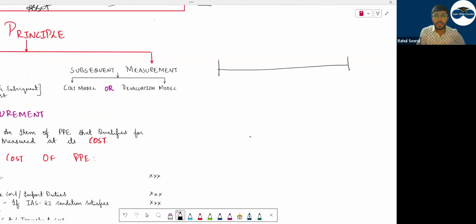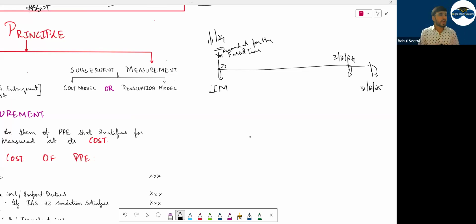There are two measurements. That is initial measurement. Initial measurement means the day when you purchase, or the day when you record for the first time. Then subsequent measurement means at the balance sheet date, at each reporting date, that is 1st Jan 2024 and 31st 12 2024. So what does initial mean? It is not at the start of the year. It is the first time when you record. Subsequent means at each reporting period. Then the second year will be 31st 12 2025, the next 2026. Initial means when you first purchase it, first time when you record it, at what value.